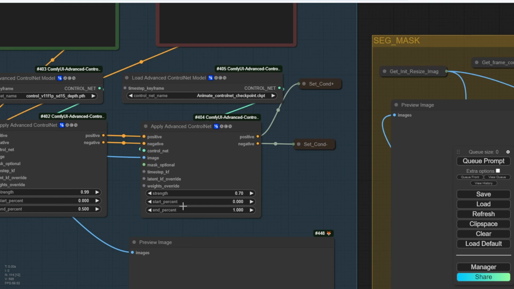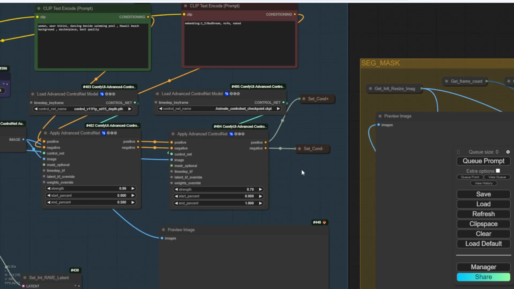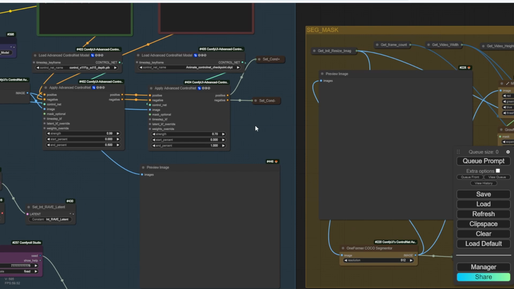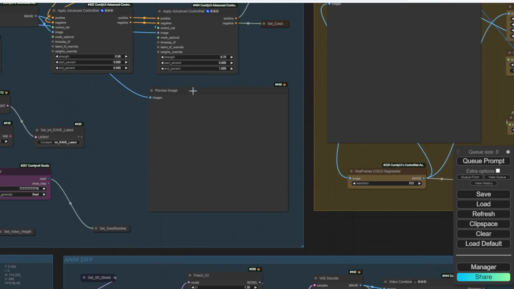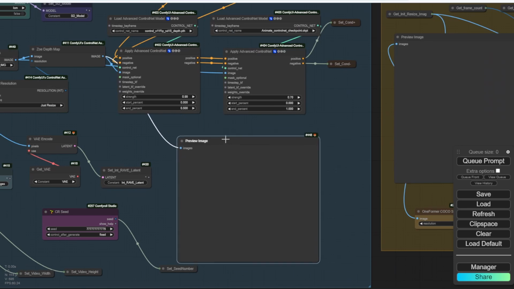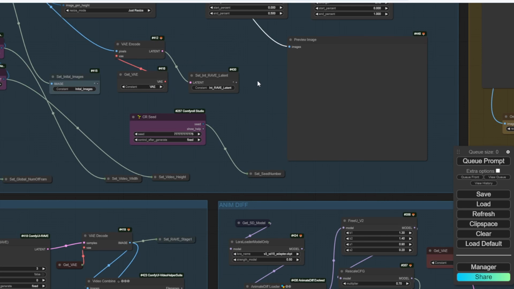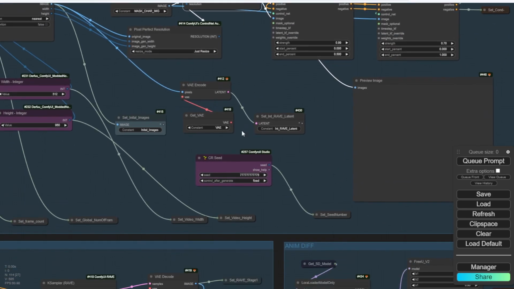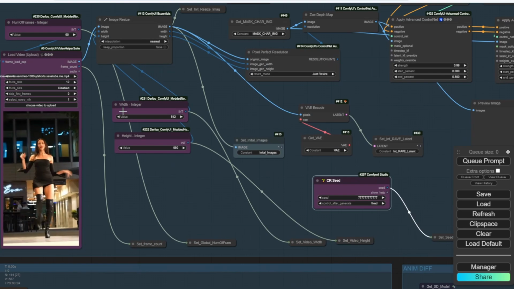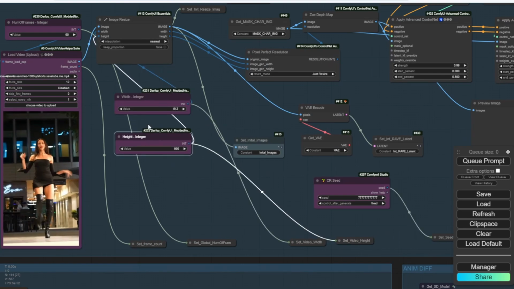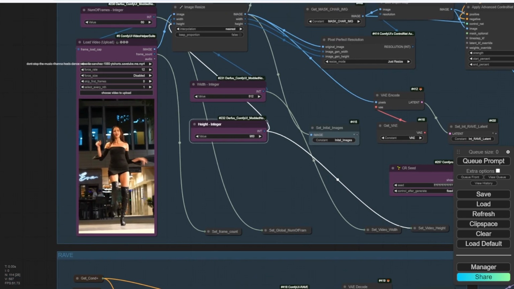So back to here, we have the ControlNet and then the AnimateDiff ControlNet checkpoint. That is for enhancing the animation on each image frame, and putting the character's movement and everything, the motions, into a smoother way to present. And then we have the seed numbers. As you can see, this is a global seed number setting that you can connect, or if you don't want to use the same seed numbers, you can use your own. And then the width and height you can set here, and it will apply to all these video image frames in all the workflows.